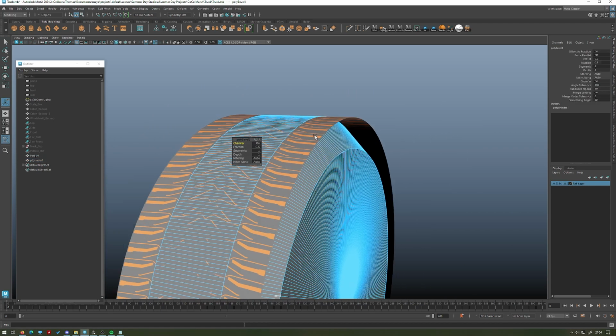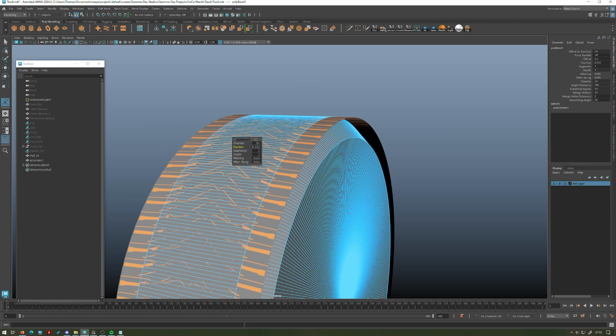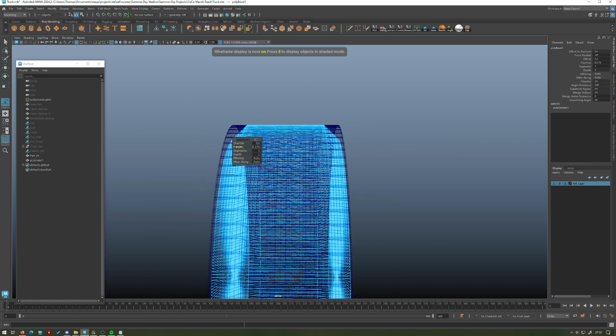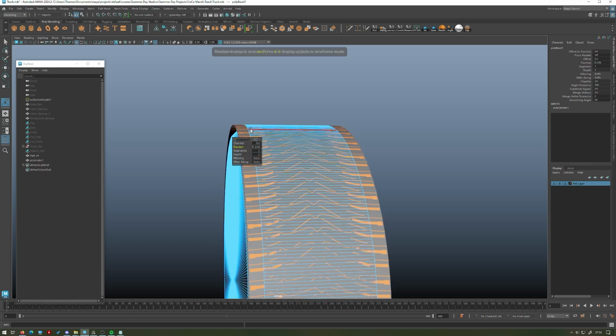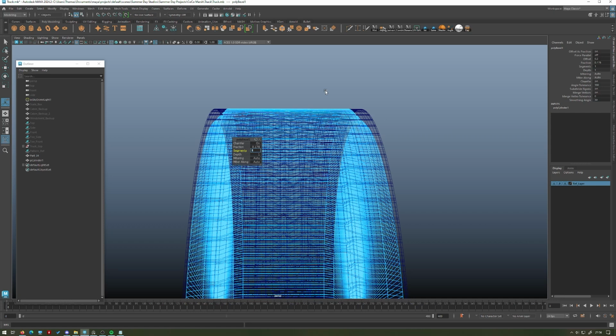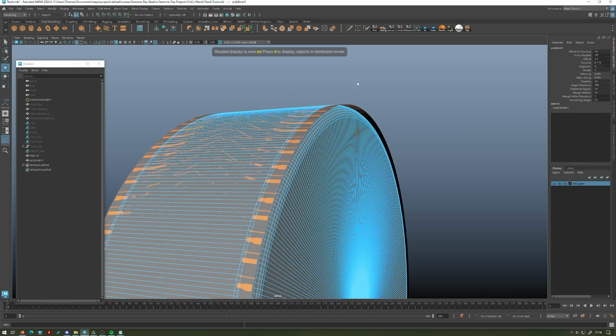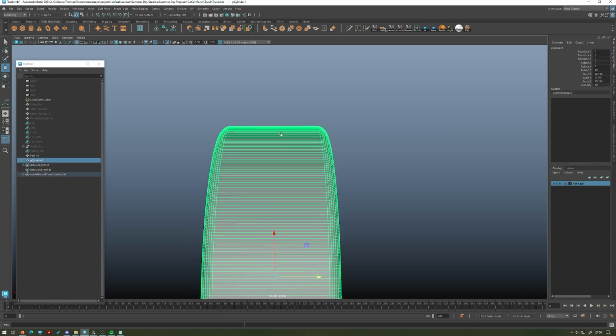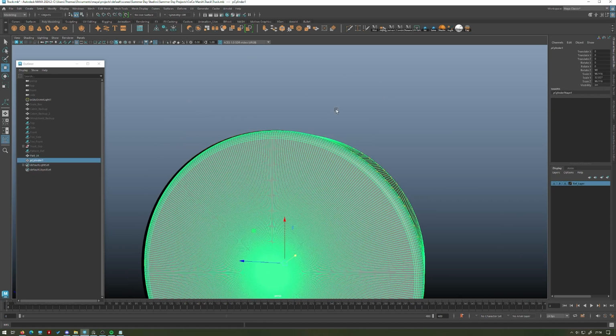And we'll just do a bevel. Then you want to make this roughly the same size as it is in your reference. For me, it's not too big, maybe something kind of like this. And then for the segments, I'm going to go ahead and add something like 8. Okay, so that is the kind of guide tire shape for us. That's roughly what we want it to look like.